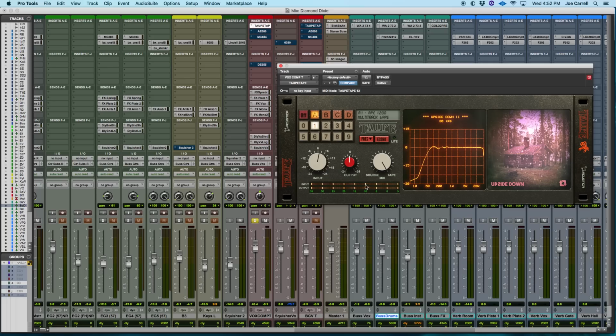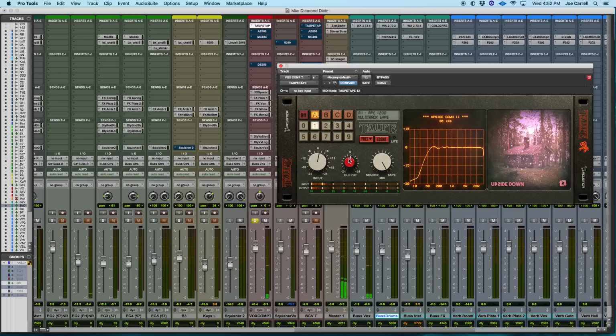Okay, I'm getting about 3 to 4 dB of less output than I am input on the meters here, if you see. So that's the amount of saturation, the compression I'm getting.